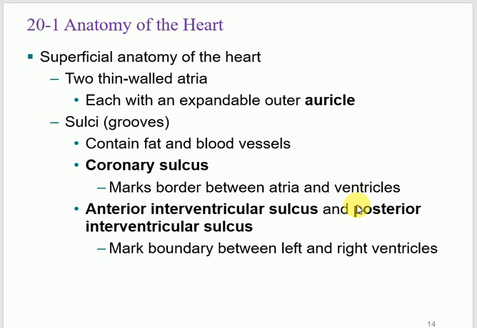The wall of the atrium is completely different than the wall of the ventricle. If you notice that in the lab, the atria have very thin wall. The ventricles are thicker. But did you notice the difference between right ventricle and left ventricle? Is the wall the same or one of them is thicker than the other? Left, it's thicker, right? So both ventricles are thick, both atria are thin. But those two ventricles that are thick, one is thicker than the other for a reason that you need to know.